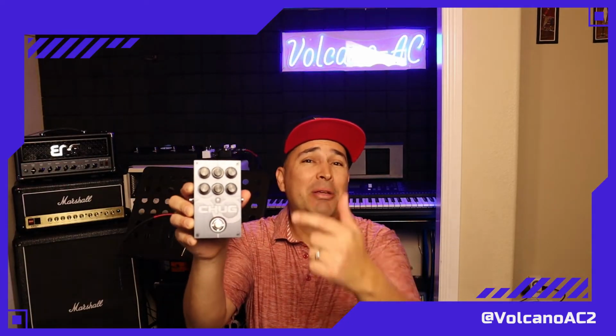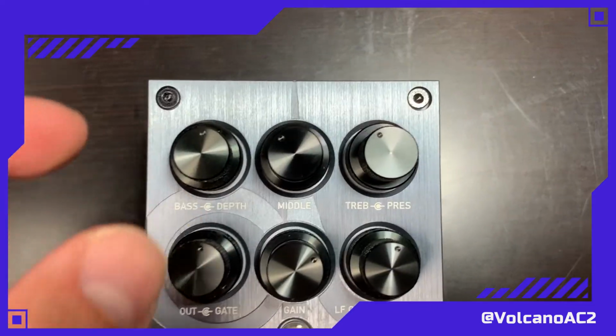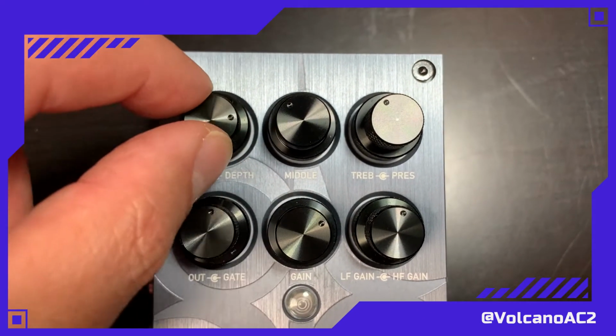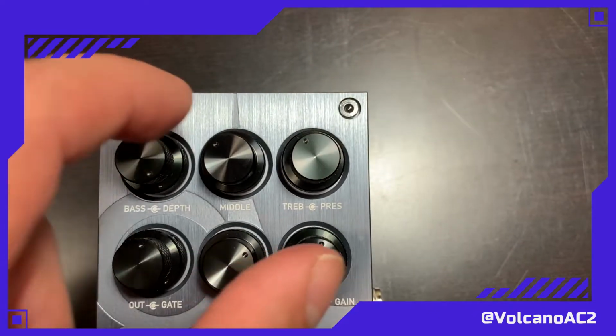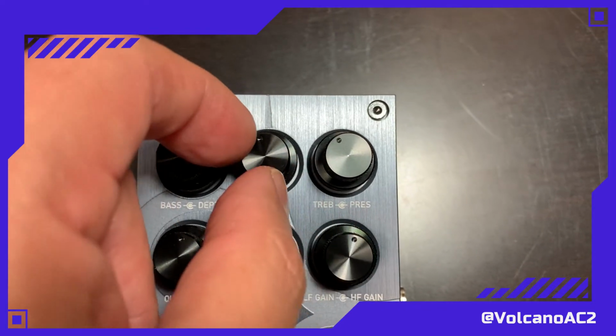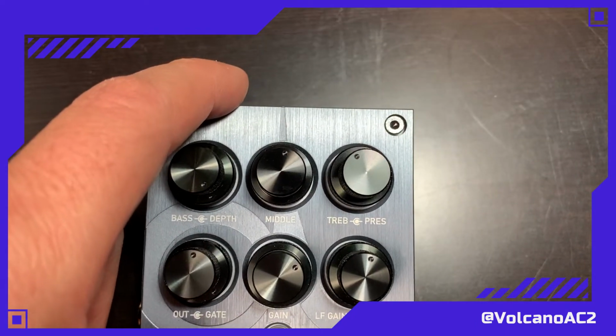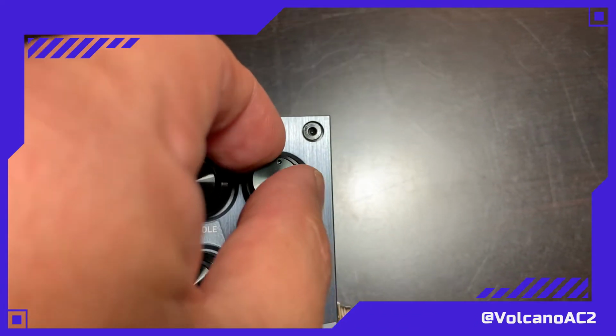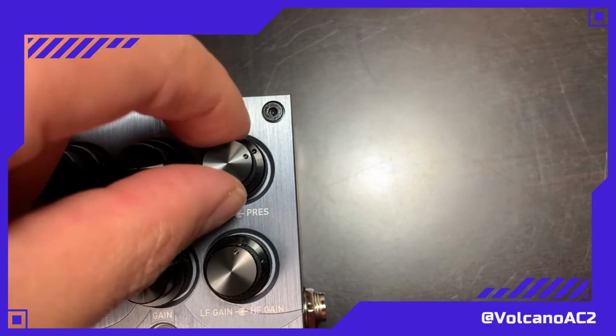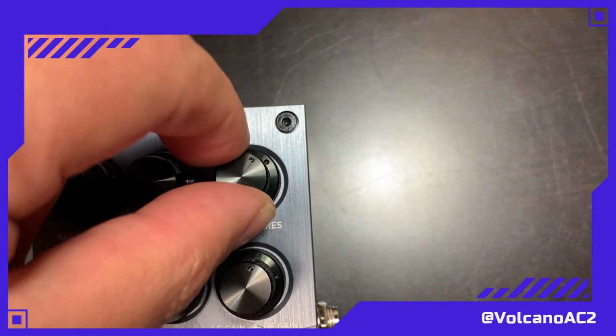Alright, and now let's talk about the EQ section of the pedal. I will say that it's very responsive for sure, that's why you saw me going pretty slow just to dial in the sweet spot of the different knobs. The bass, I liked it the most when it was all the way up, both the depth as well as the bass, and then the mids around noon or maybe 11 o'clock or 1 o'clock, and then the treble and presence depending on the guitar and the pickups. I had it around noon, my favorite, to maybe 3 o'clock.